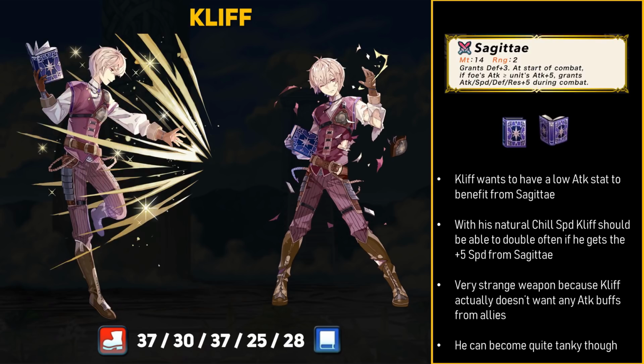So Kliff comes with Sagitté, which is a unique tome that grants a flat +3 defense. Oddly enough, it's a 14 might tome like other legendary tomes, but that's actually not the greatest thing because of how Sagitté works. Basically, at the start of combat, if the enemy has 5 or more attack than Kliff, then he gets a +5 stat boost to all of his stats during combat. So Kliff wants to have lower attack to then get more attack.